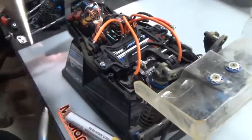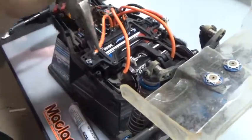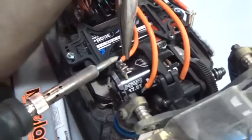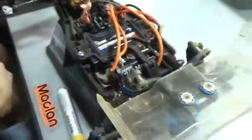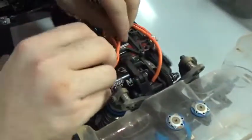Let's take a simple pair of pliers. I'll just turn it a little bit. A little more solder here because of the flux, to make it flow. You want it on the tab as short a time as possible, and never blow on the solder because it'll make a cold solder joint. And those are the ones that always fail on you. We got that one nice.